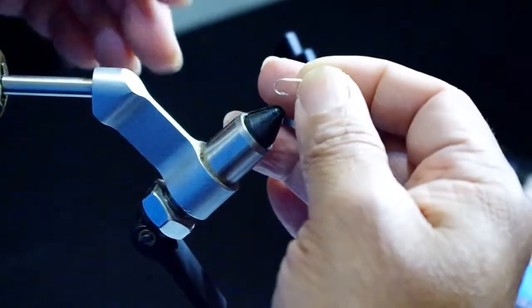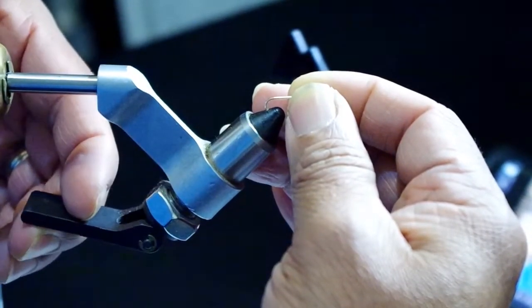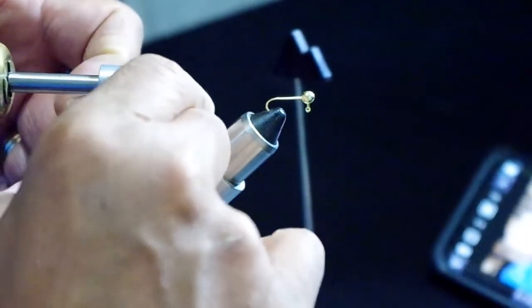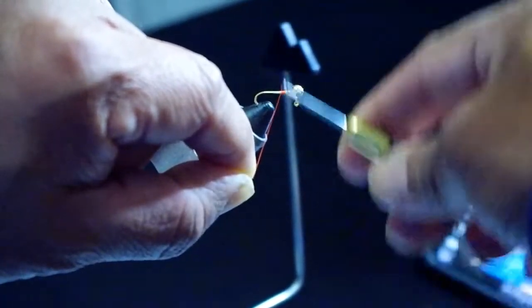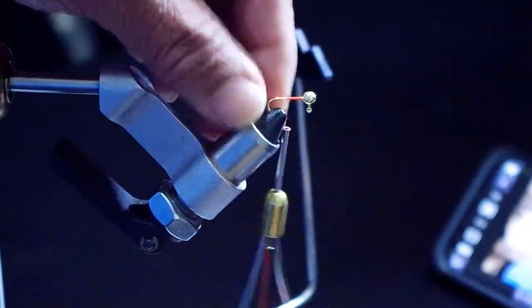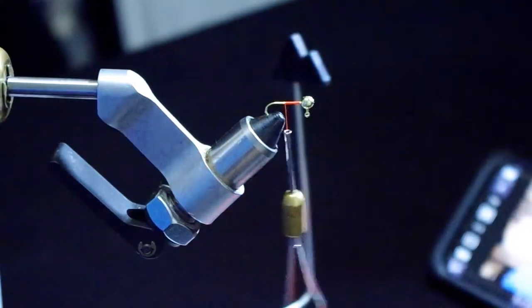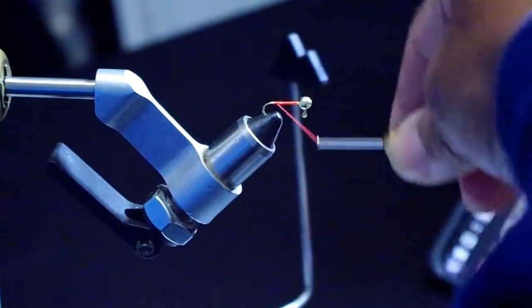So, a very simple tie. You'll start out with, in this case, a heavier jig fly hook. This is a 180 ounce with a gold plating or coloring. We'll lay down a base. Bear with us here, since we're kind of tying off to the side. And just because we like covering up the hook, we like taking it all the way close to the bend here.